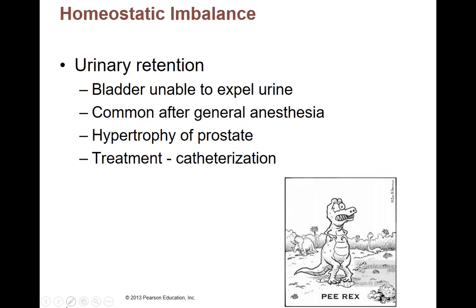Now, urinary retention. This is the opposite. Instead of too much urine leaking when you don't want it to, the opposite is you can't urinate. The bladder is unable to expel the urine. It happens after certain types of anesthesia because you don't have control. You can't relax that external urinary sphincter, because messages aren't getting sent. It can also happen when the prostate gland in males enlarges, because the prostatic urethra goes right through it and it may pinch off that prostatic urethra. Treatment is to put in a catheter. That catheter will get up into the bladder and drain the urine from the bladder.